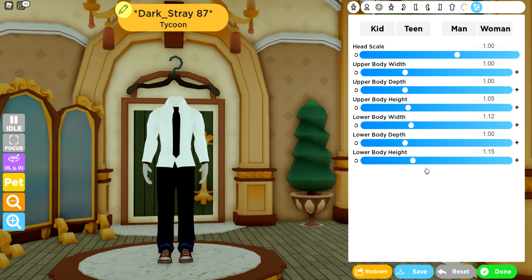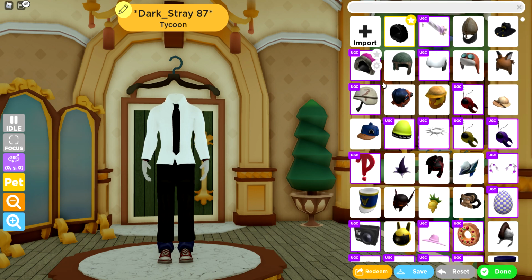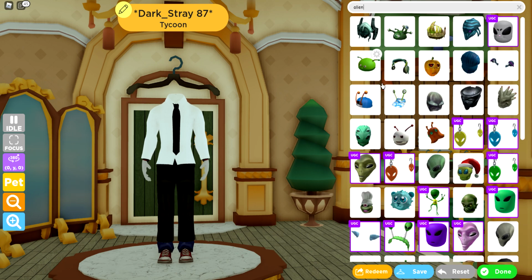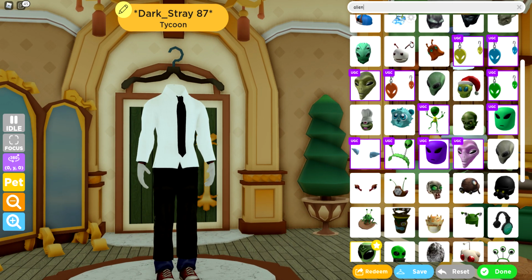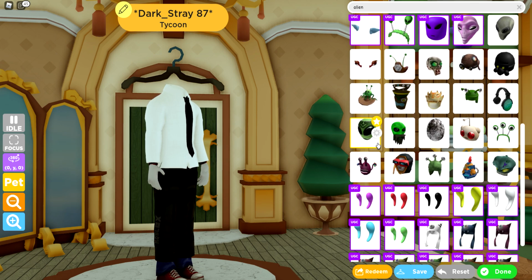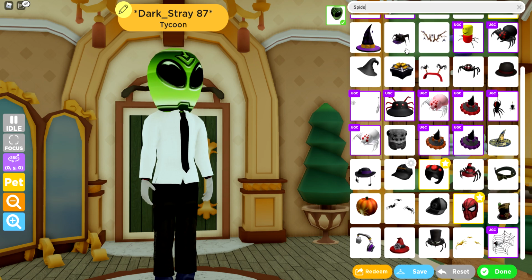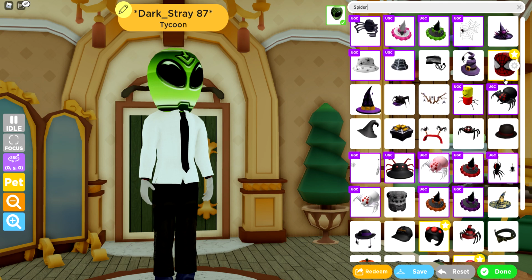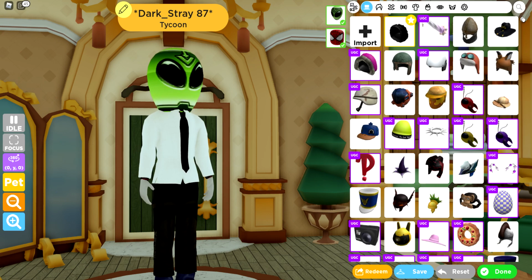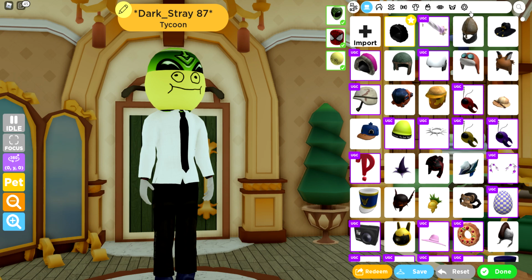Anyways, now we just need to go on accessories and search up alien. By the way, you don't have to. You can choose whatever afro head or whatever head you have, or the Felipe head would be good, or the security guard head. I'll just do a random one. I like taking the alien head, and then you go to Spider-Man, and you get the Spider-Man thing, and then you get Keb right over there. As you can see, there you go.